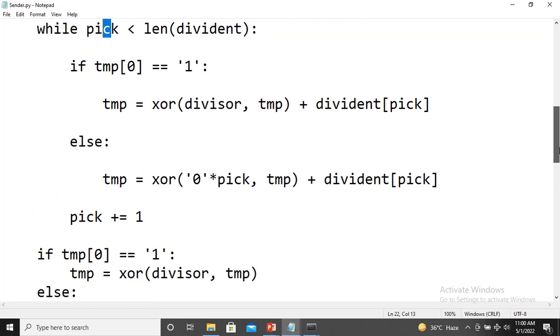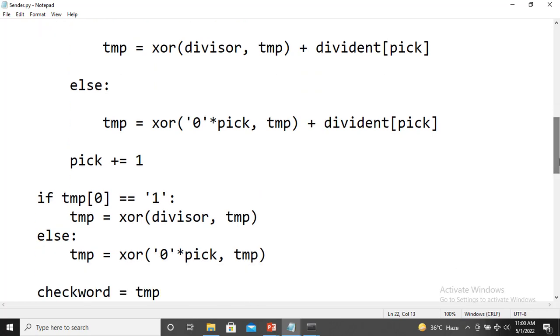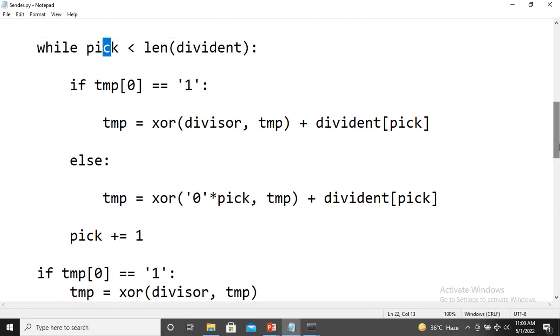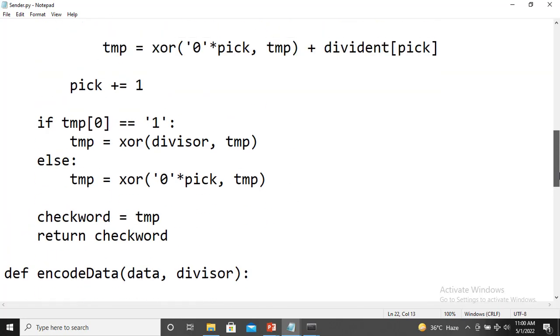So after this, you have performed the operation, and now temp comprises the results. Now you will be checking whether the first bit of temp is 1 or not. If it is 1, then again you perform the XOR operation on the divisor and temp. Again the actual divisor and actual data will be taken for performing the operation, and then temp will be generated.